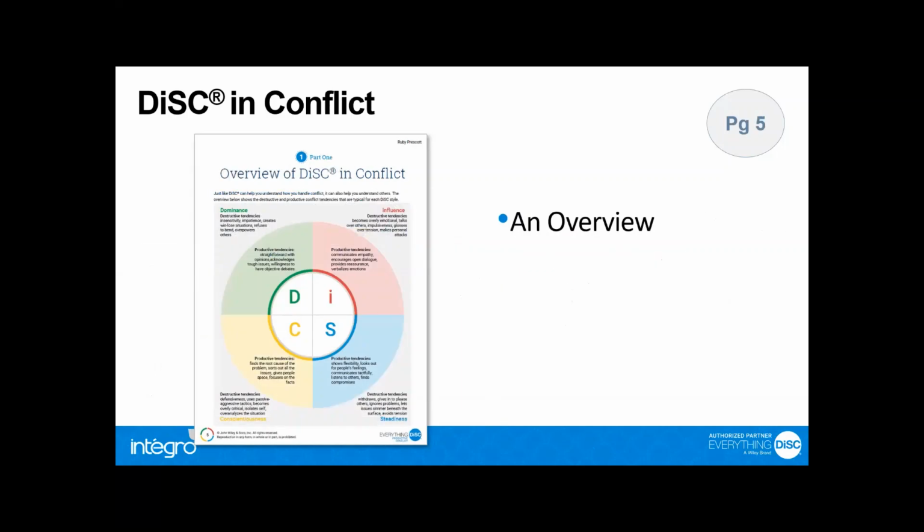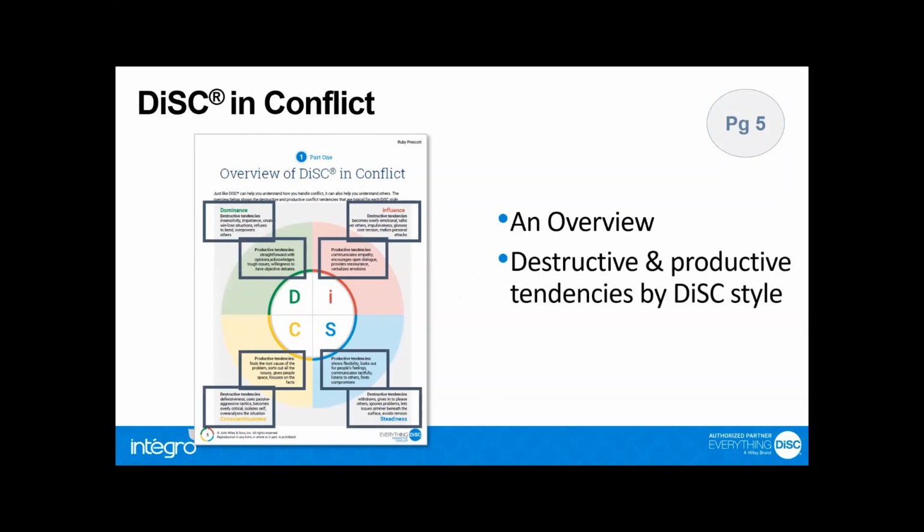Page 5 is an overview of each of the styles in conflict, and is looking at the healthy behaviors and unhealthy behaviors, all right? And each style has both healthy and unhealthy behaviours. And to what extent do I use the unhealthy behaviours? When do I do that? And what could I do to learn to use the healthy option instead of the unhealthy option? So some interesting group discussion activity there with the group.